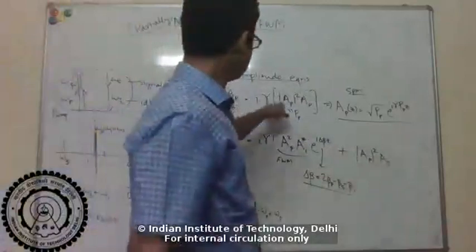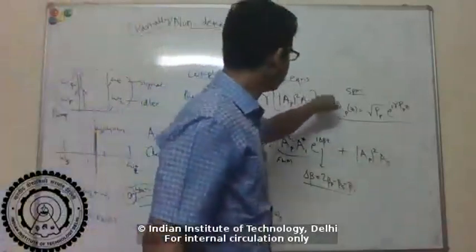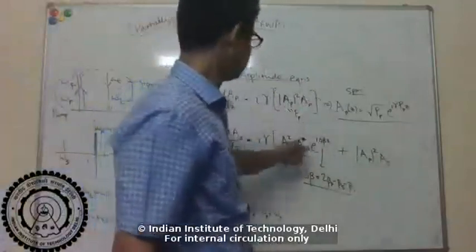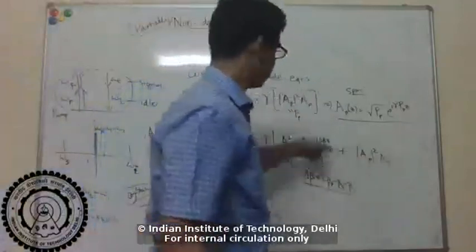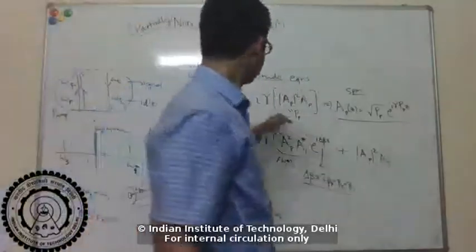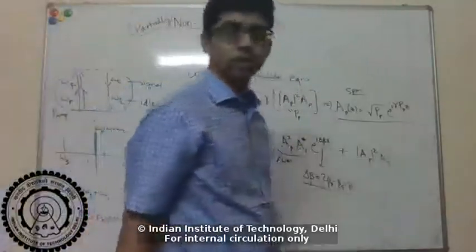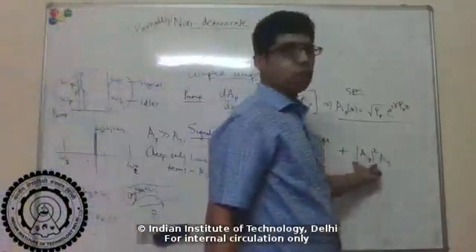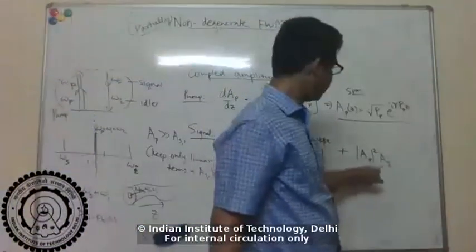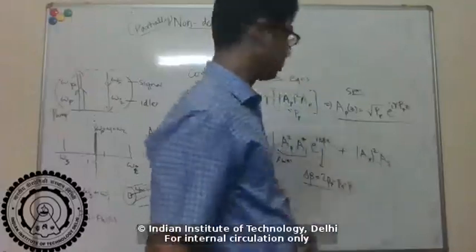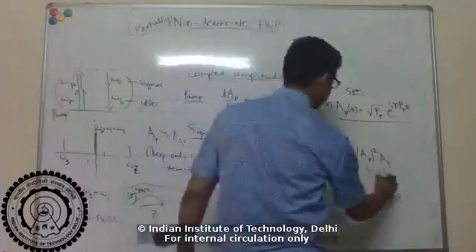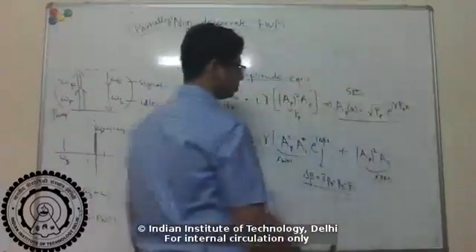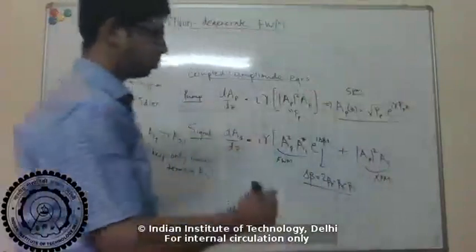So here we were saying, okay, we could have terms like mod AS square AP. Similarly here, we could have mod AP square AS, right? So this is the cross-phase modulation from the pump on the signal. So this we can't neglect because AP is actually strong, right? And this is linear in AS. So this we keep. So this is the cross-phase modulation term from the pump.